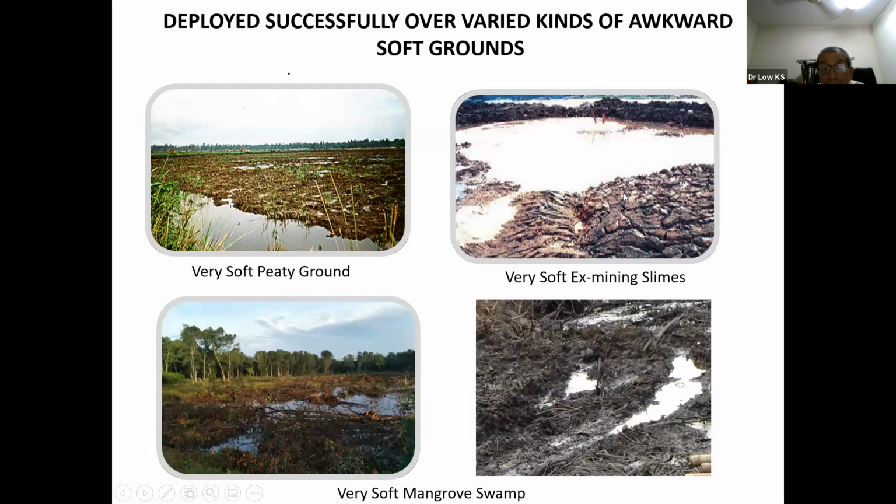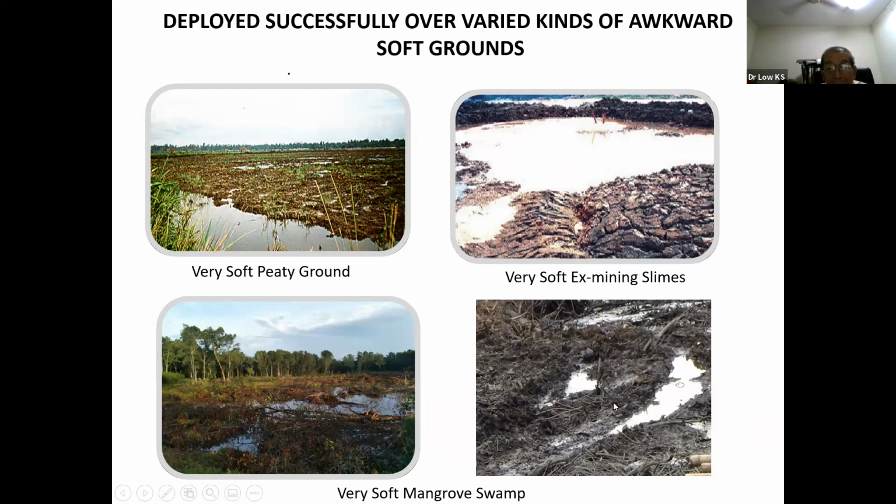Can you imagine, now you go and have a chance to visit the golf course there? The golf course is built above. You just put a bamboo geotextile on top, and then a thin fill of about 500 mm, then bulldozers on top, and start building the platform. So even until today, it's least expected that you are actually sitting on the golf course, but below it actually is this sort of stuff, the ex-mining slime.